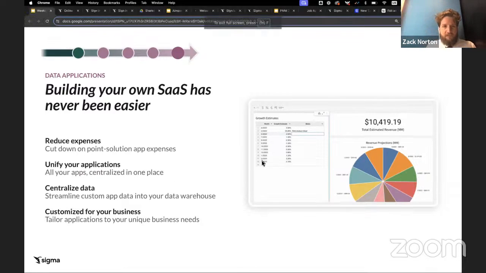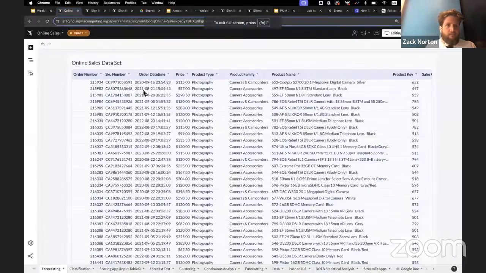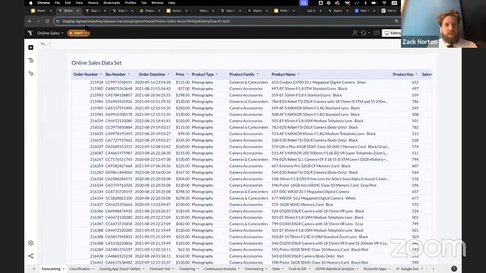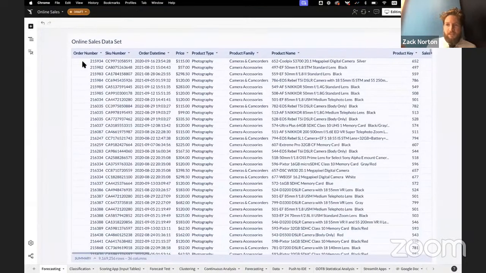So that's enough with slideware. I'm going to move into my online sales data set sitting live within Sigma. So I'm actually just in Chrome. It's not a desktop app. You can imagine this could be sigmacomputing.com/the name of your company, which if you go to our website, sigmacomputing.com, you can immediately sign up for a free trial to get live on your data.